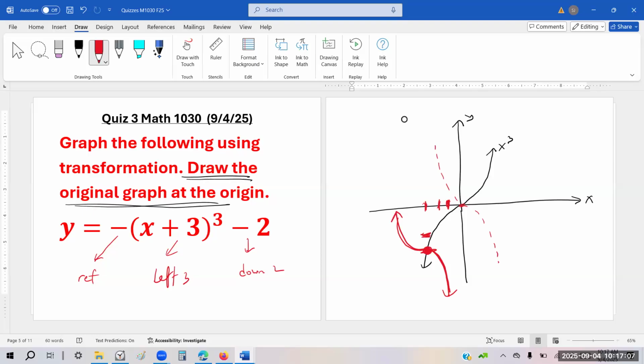Your points depend on your graph. So if you have something correct, you get 1 point for that. For example, if you know you're going left and you showed the left direction, you get 1 point. Or if you know that you have to go down, even though you go right, but you're going down, you get 1 point for going down. And if you draw the reflection, you get 1 point for the reflection. So for each transformation, you get 1. And if you give me a V, you're going to lose 1 point because it's not a V shape. It's that shape. Okay. Any other question?